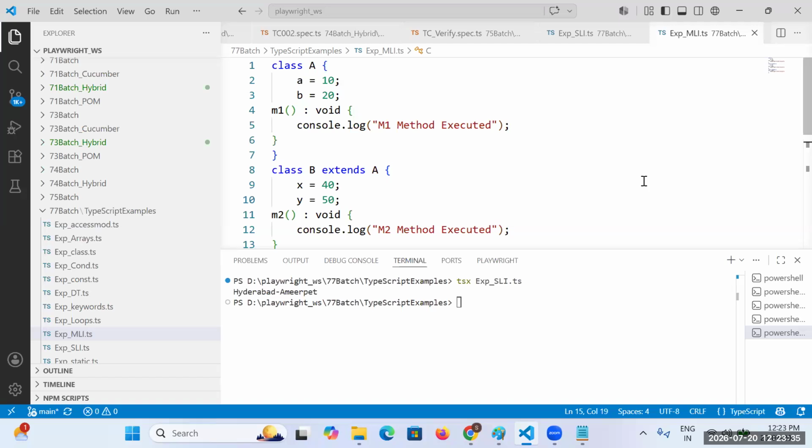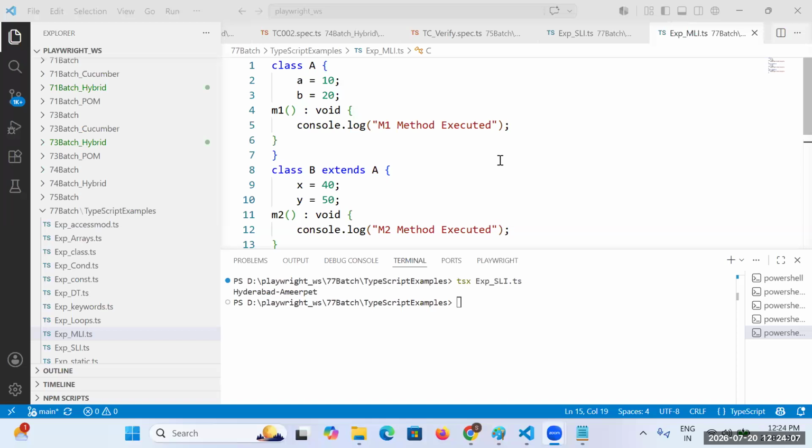So for which class do we need to create an object? Let's understand first: we can create an object for any class. We can create it for class A, for class B, or for class C. An object can be created for any class here.